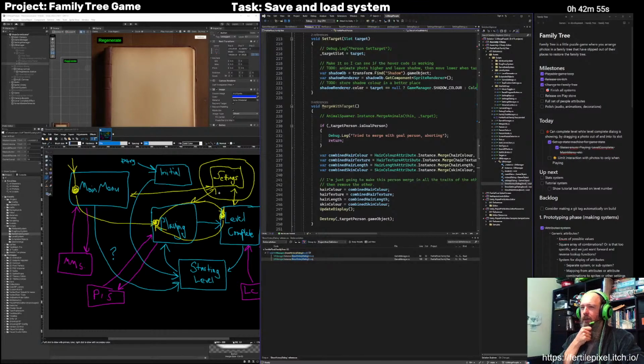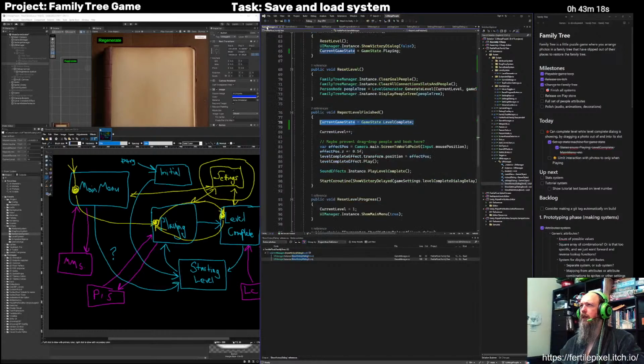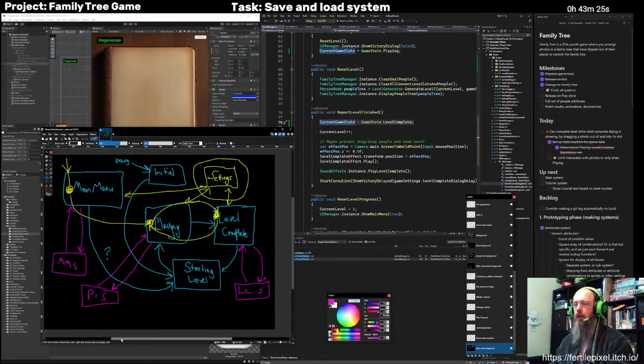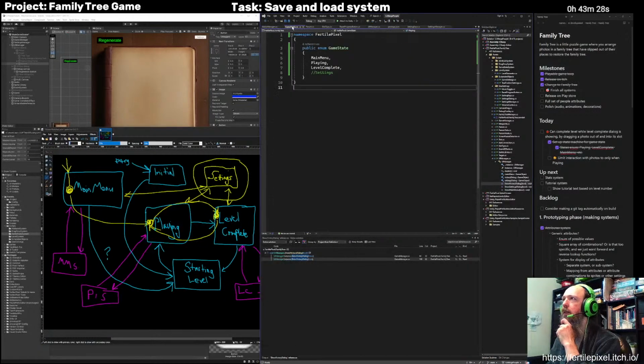Right now, I don't think I have anything to stop the dialogues from being interactable when they're open. Like, I think when you open settings, it's not actually disabling the main menu or level complete dialogue, and it probably should be. So I think I'll solve this the simplest way, not by adding a bunch of different states here, but just by adding a setting state.